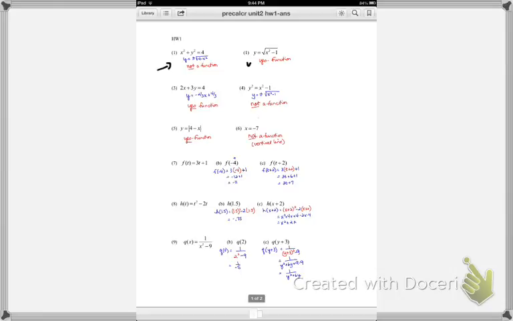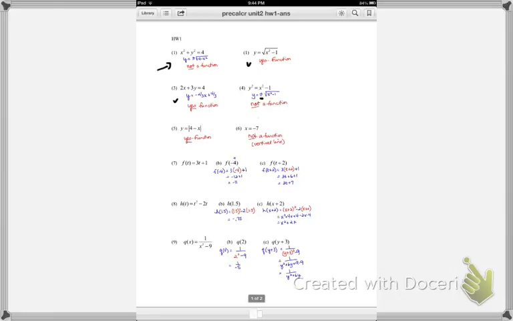This one, function. Number 3 is a regular line, y equals mx plus b. That's a function. Number 4, you're going to have to take the square root, not a function. Number 5 is your absolute value with a transformation in it. At any point, you can take these y equals and put them in your calculator and see what they look like. If they pass a vertical line test, they're good.